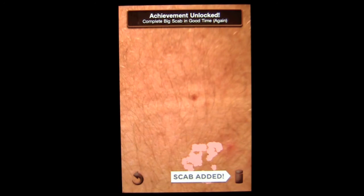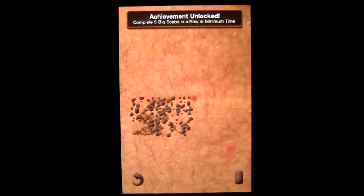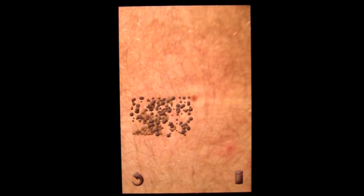There is a technique to this. You have to be careful on how you scratch away the scab or pick at the scab, and you'll notice that when you do, you're going to see, typically, pink, fresh, healed skin underneath. But if you get to a point where you actually see redness, you're going to have to stop, or you'll be forced to stop by the game, because it's going to tell you that the scab needs to heal some more, and there is a time delay, and you'll have to wait for a push notification. In this case, that wasn't the case, or isn't the case, and we're on to another scab.